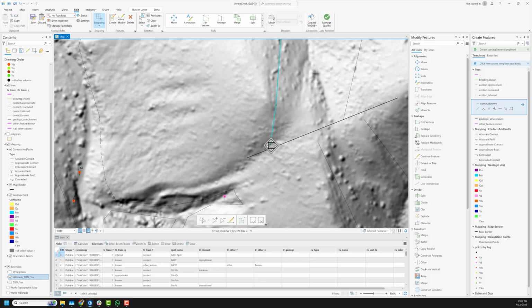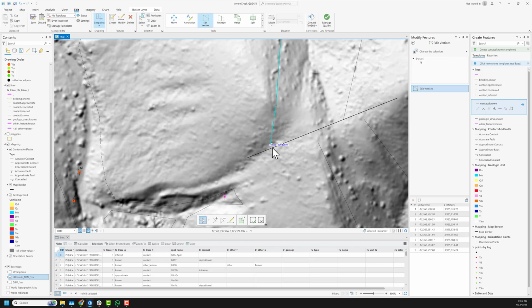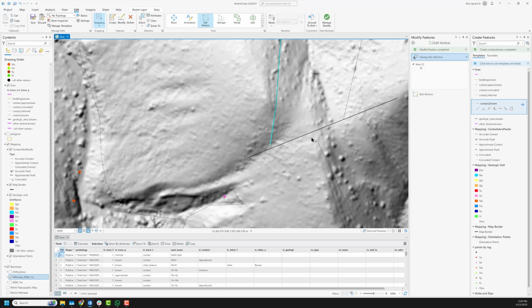So I want to pull this vertex in so I can get it to touch the fault, and then just click here to finish. So for the contacts, there can't be gaps, otherwise it's like it's leaky or something. They have to contain everything.